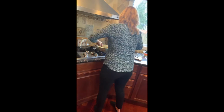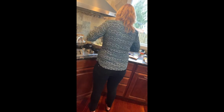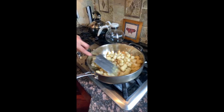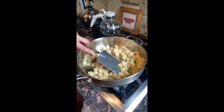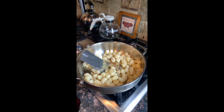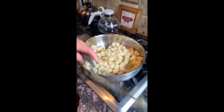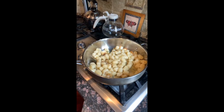That sounds good. That smells good. It's going to be fabulous when it's done. See how it's getting brown? It's starting to get nice and crispy. Oh, so that's normal, right? Yeah. Don't be afraid that you're ruining the gnocchi. It's getting nice. It's going to get a nice brownness to it. You want to do that for a little bit until it gets a little brown.